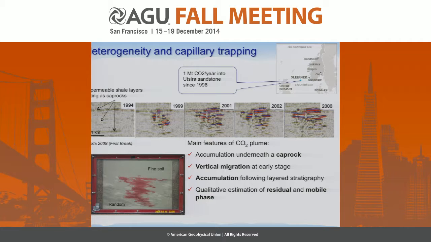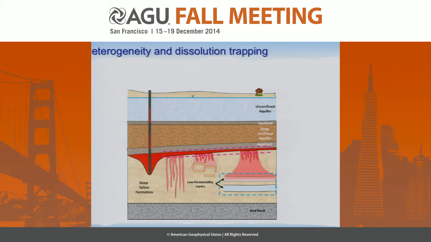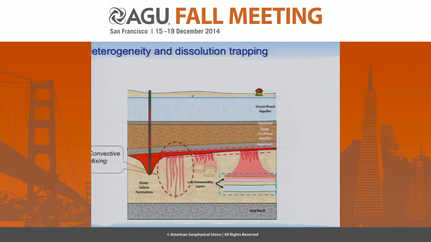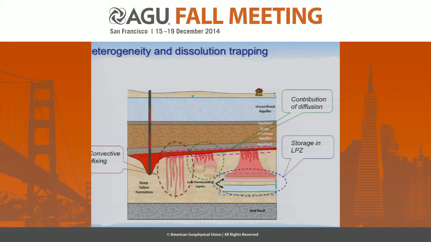A lot of the motivation for our work comes from the need to do experiments under controlled conditions so we can understand the conceptual issues and generate good data to validate models. The second issue — which the previous speaker touched on — is dissolution modeling. The traditional picture shows convective fingers going down due to density-driven effects. We are hypothesizing that in a formation with heterogeneous layers of low permeability, diffusion plays a role and you may not see this propagation. We also want to investigate dissolved fluid that goes into the formation and then partially returns back.